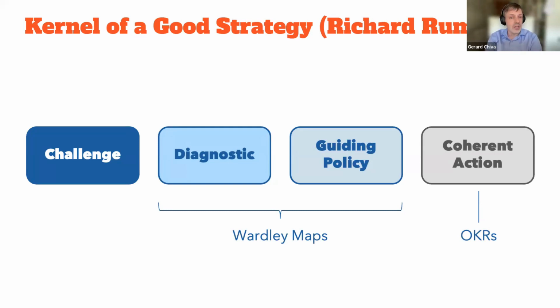And any strategy starts with a challenge, right? So what's going on here? What problem are we facing, or what long-term goal do we have as a business? Then we do a diagnosis of the situation and define a guiding policy. This is where Wardley Maps plays a crucial role by letting us grow this situational awareness, identify different paths or strategic hypotheses. But then what happens, and Joaquín will explain now, is how we turn this into action, into a coherent set of actions. And this is where OKRs come into play.